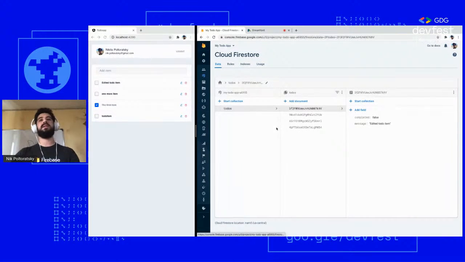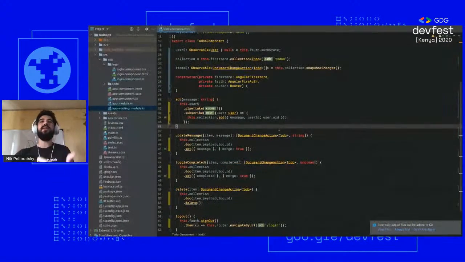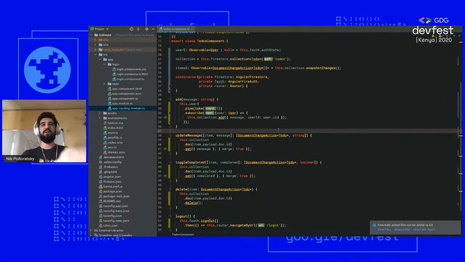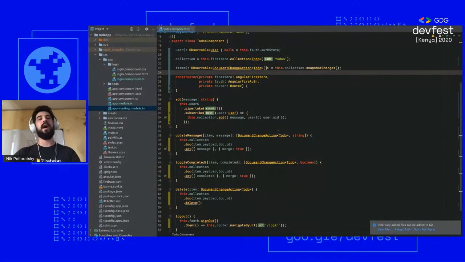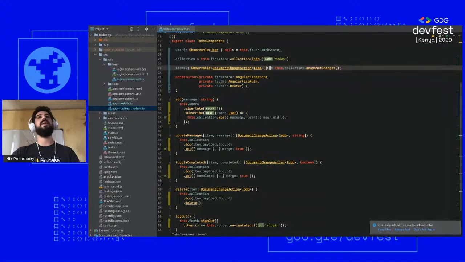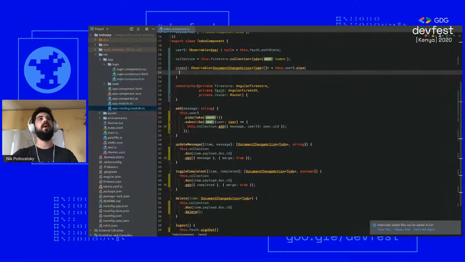So the next point here is to retrieve only elements that are the user's, that are not common, not for everyone. So we need to rewrite this code that retrieves items a bit. First of all, we'll get a user here as we did before. Then I'll insert a switch map.